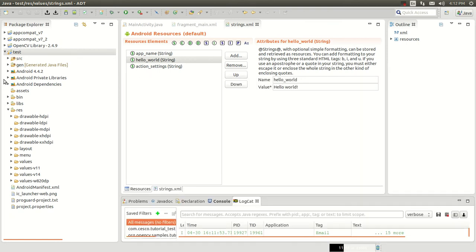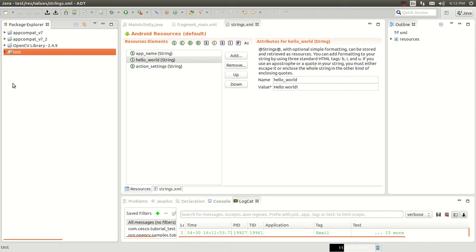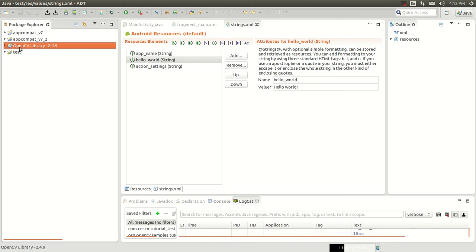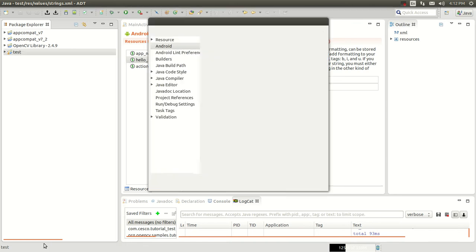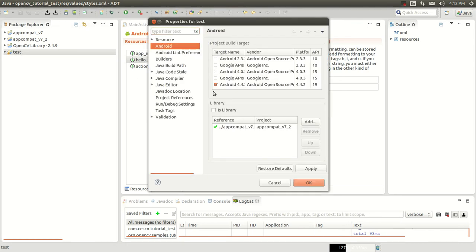So now let's test OpenCV and the OpenCV libraries that we imported from opencv.org. The way we're going to do that to make sure that these libraries are working is, first of all, let's import the libraries in that package. Let's do that first. Let's go here, actually let's do it different. Before we do that, let's do it here. Properties, and go to Android, and you're going to add a library.